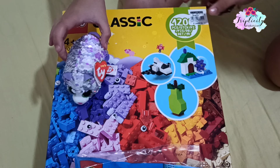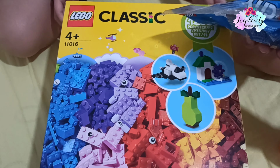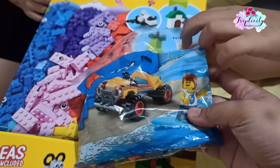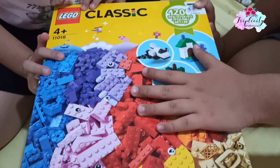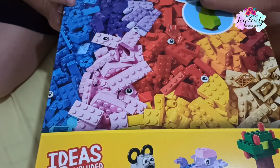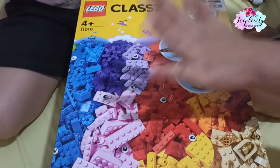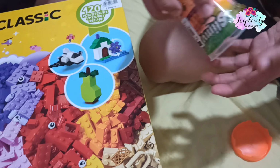Today we're gonna have slime over here, and also the big Lego box. We're gonna do a guy over here with a mustard truck, with one thousand two hundred pieces. And also have some slime over here.